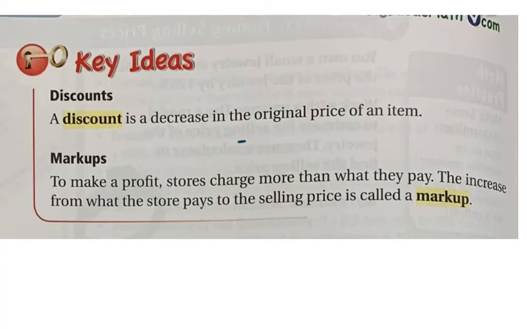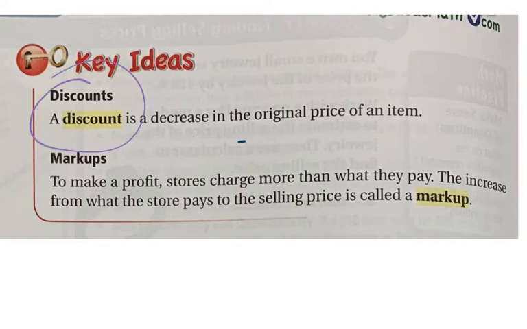Okay, guys, what we're going to start learning about today is called discounts and markups of percentages. A discount is the decrease from the original price of the item. For example, if you're shopping, like I like to go to the Grove City outlets and hit the Vera Bradley outlet, and they always have like 60% off the whole store. That means whatever that item costs, you're going to be able to take 60% off of that and then pay the remaining 40%. So that's the percent discount, okay?